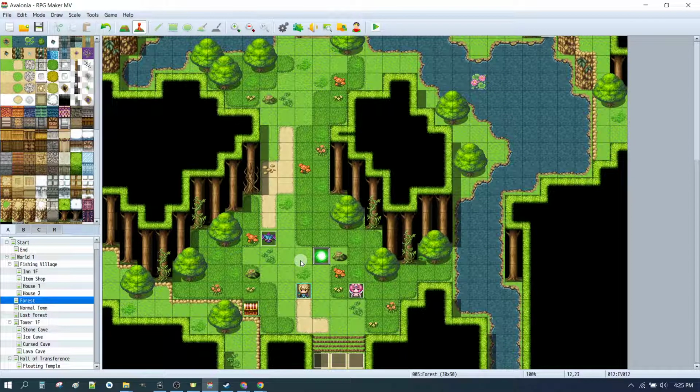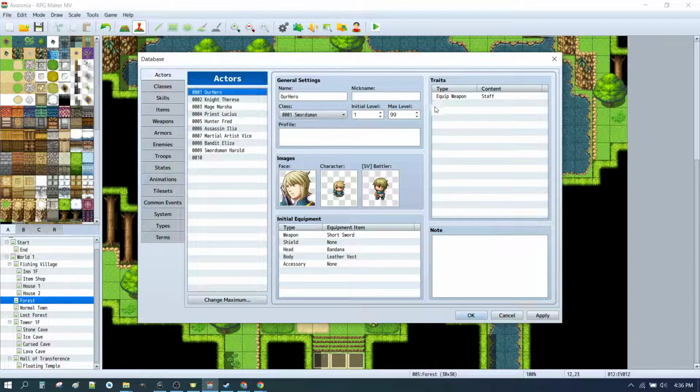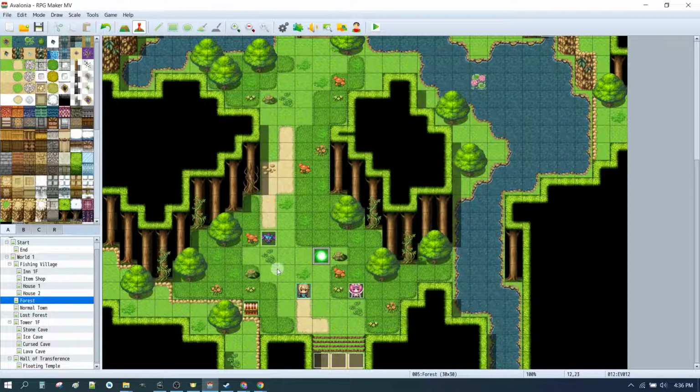Fantastic. So we've seen different ways to apply skills and learn skills. Alright, well I'm just going to put everything back the way it was, as this is just an example, but feel free to play around with skills, classes, items, etc., so that you can see all of the different ways that you can use these different aspects of the game to customize it and make it your own. We'll see you in the next one.